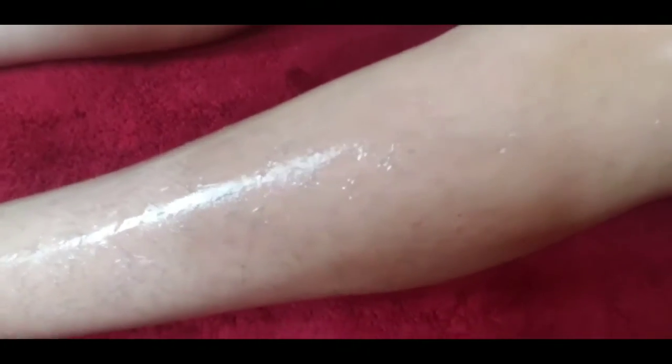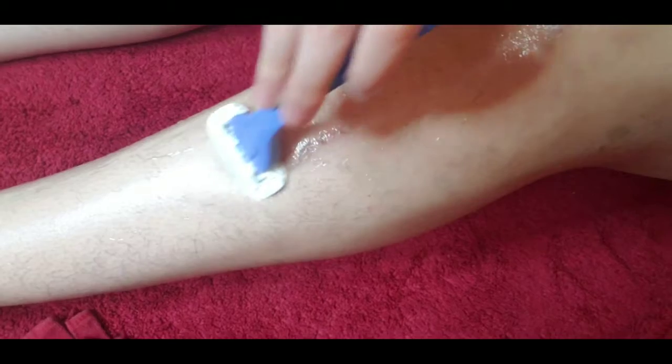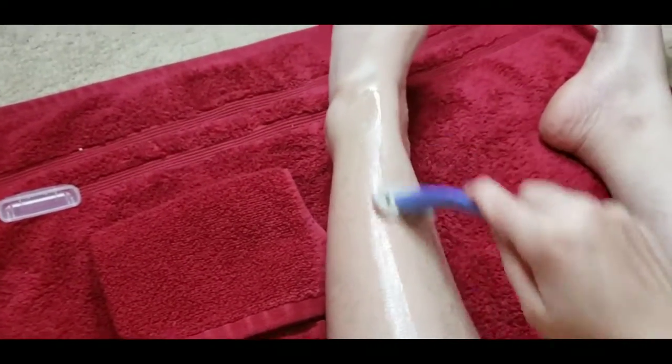So you're going to see from this first pass right here, nothing but glowing skin after the hair is removed. Look. Gorgeous. Do you see that shine? Do you see the way my skin reflects the light? It's absolutely amazing. Like, come on. So I'm just going to continue shaving the rest of my leg to show you the results.